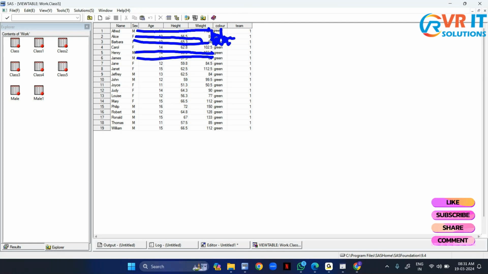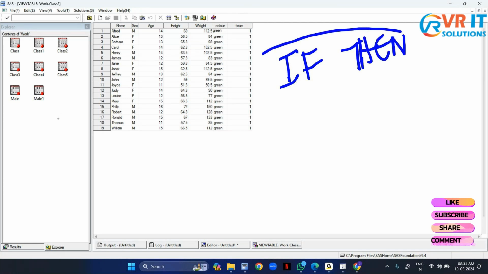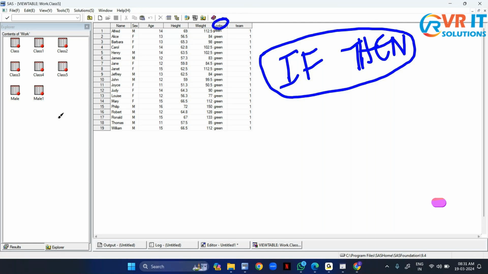How can we do that? That can be done using the if then clause. This can be used to create a new variable, like color, conditionally.